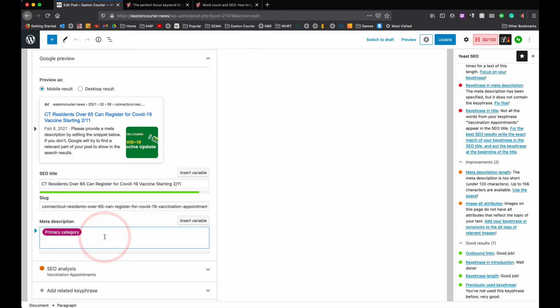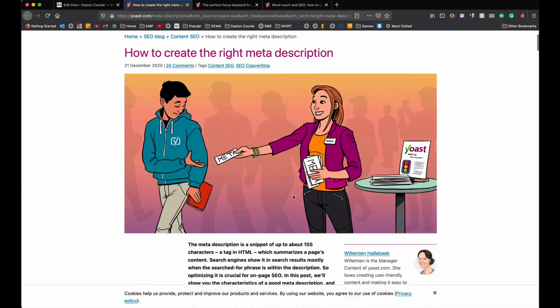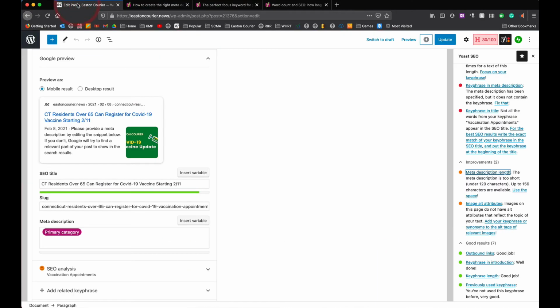Now I can also come down here to my meta description, because there's really nothing in my meta description. So what is a meta description? Again, you could click on the meta description over here on the right and see what Yoast says about meta descriptions. But in my brief summary, meta descriptions are usually hidden words on a website.